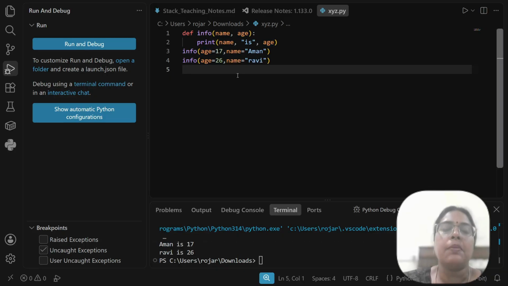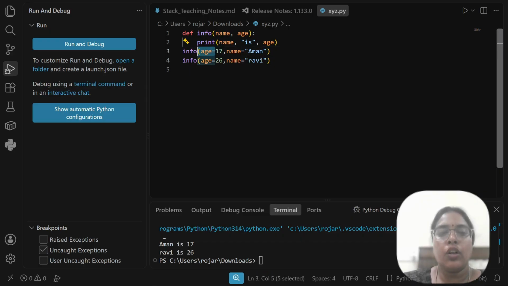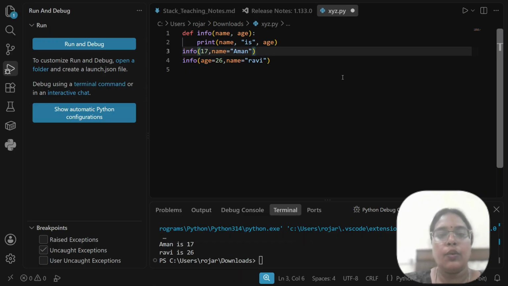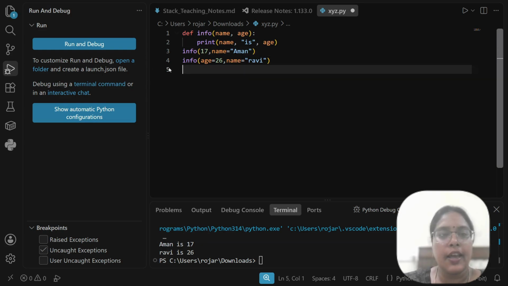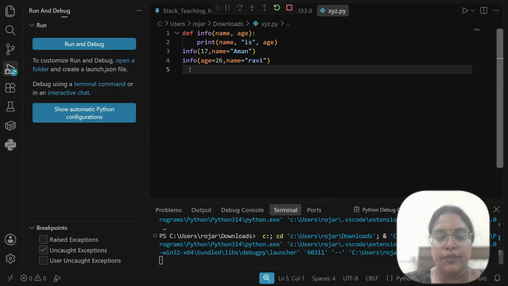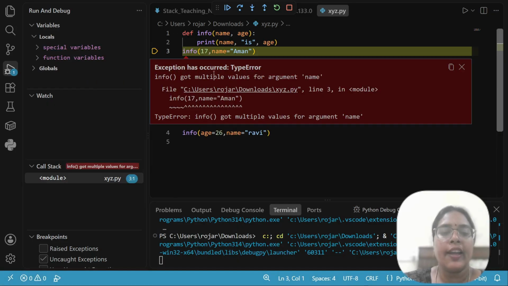This type of passing arguments is called a keyword argument, and you cannot pass arguments like this. Let us see what happens if you pass arguments this way. You get an error. So always, when you are sending a position, you should definitely position properly with the keyword and value.